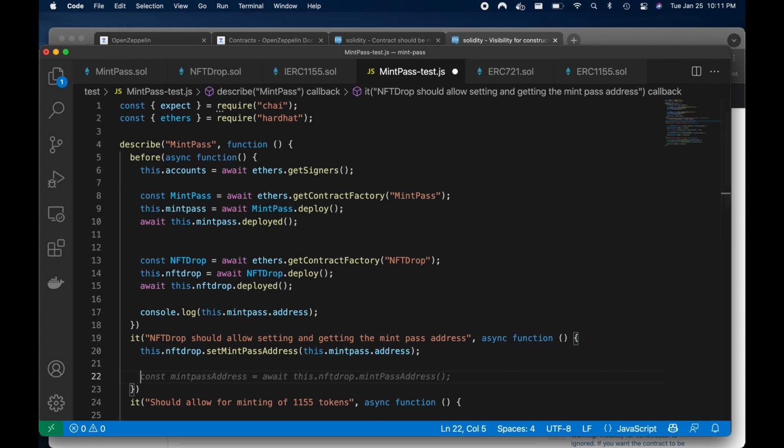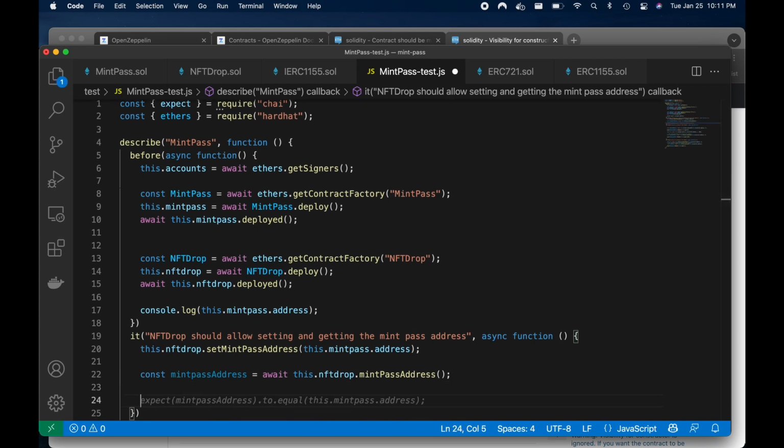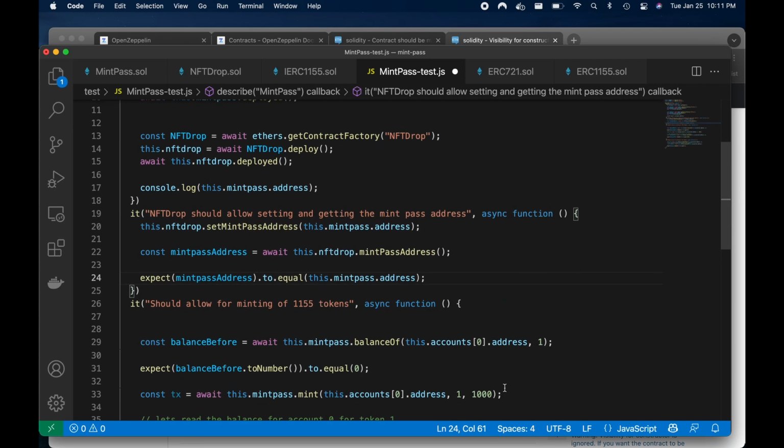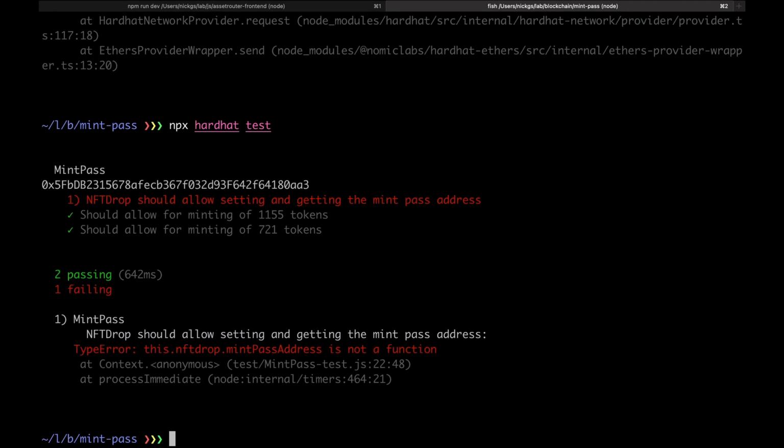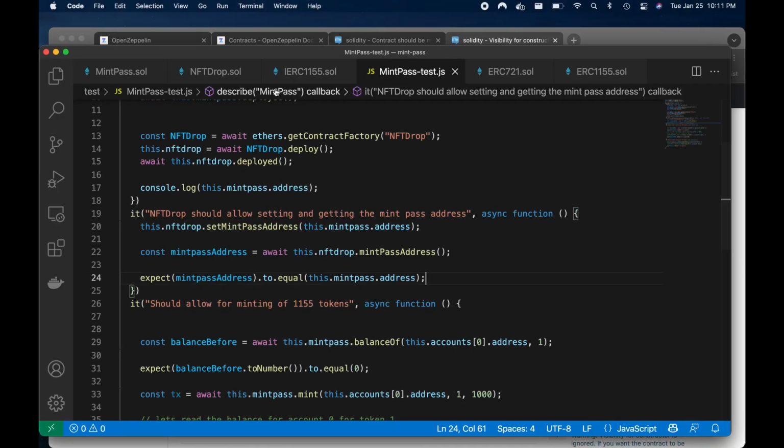And then we'll get the Mint Pass address, and we're going to expect the Mint Pass address to equal the address we just set. So we're just working out those methods to make sure that we can set and get the Mint Pass address. So let's go ahead and do that. So mintPassAddress is not a function, because I don't think we called it that, right?